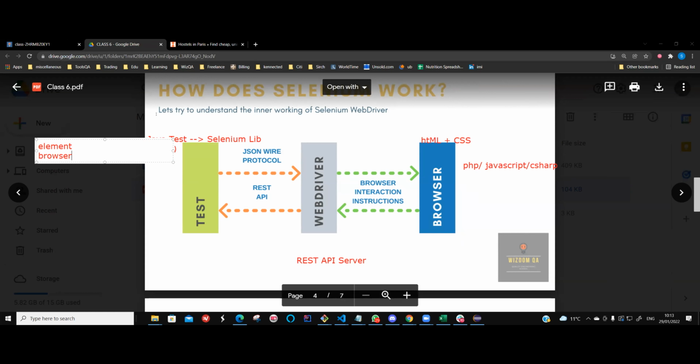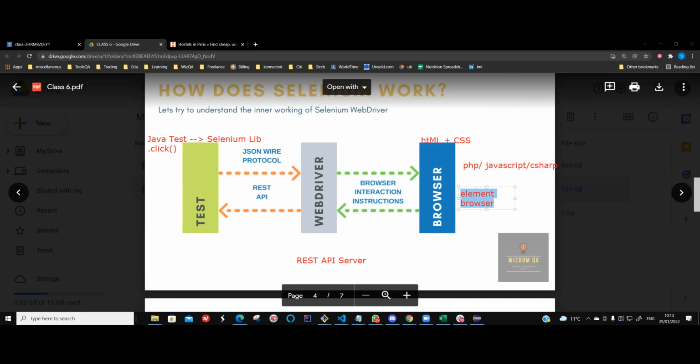These two pieces of information are passed on to the REST API server, and the REST API server will then simply forward this to the browser where the action will happen.